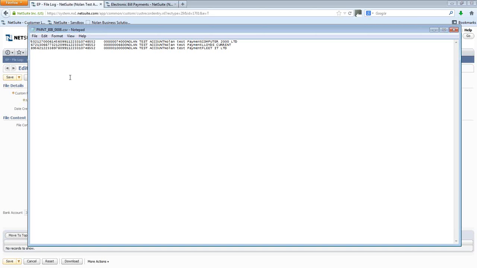You'd log into your bank software and choose the upload options. Every bank is a little bit different, but that's the general idea. Okay, so that's the key thing there, the generation of that payment file.